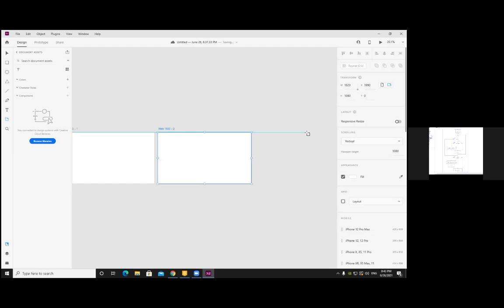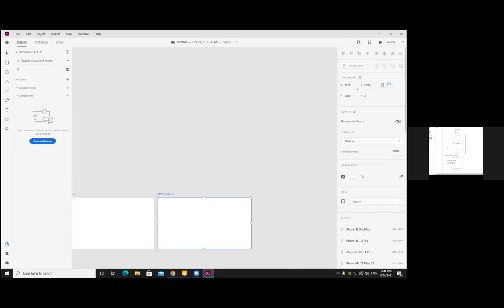Which mouse are you using there? The mouse having the scrolling tool on it. To zoom in, you scroll toward you. To zoom out, you scroll the scrolling tool backward.